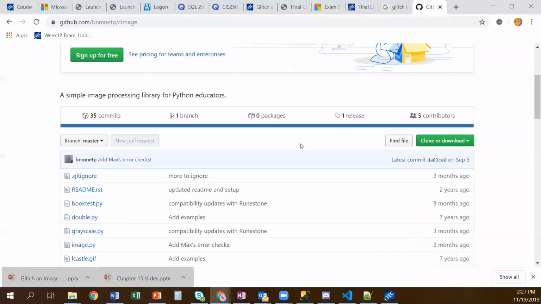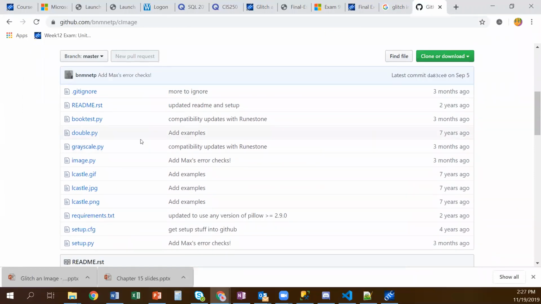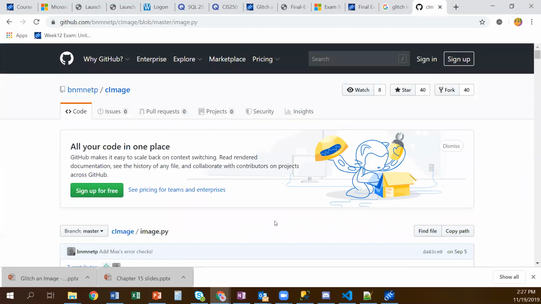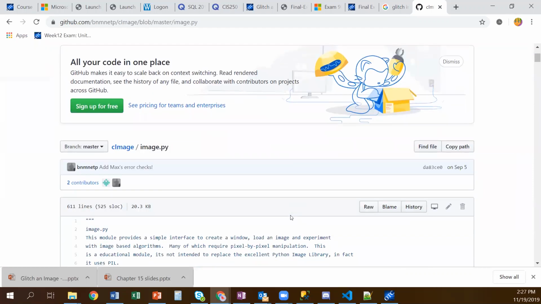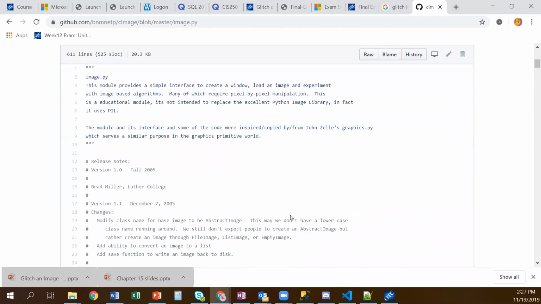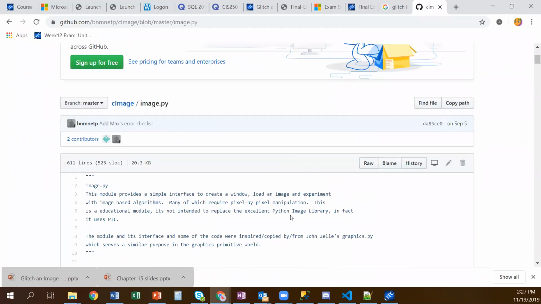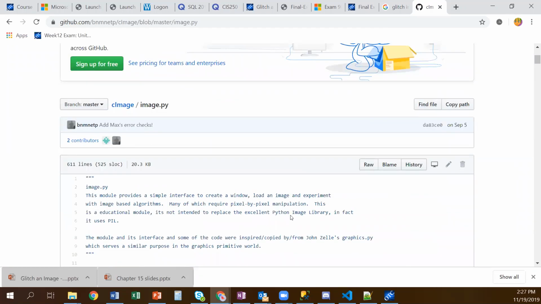If you scroll down, you should see image.py. Do you see that one? Oh, yeah. Click on it. Quite the long code. Yeah, you'll see it. It's really, really long. For us to copy and paste it, the easiest way is to look at the raw file.